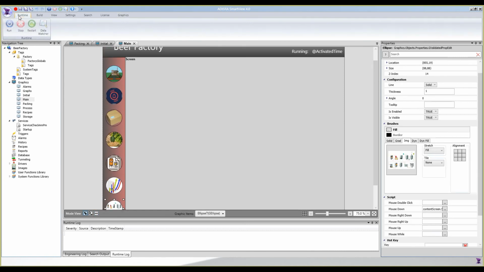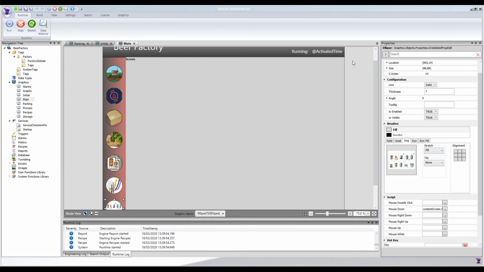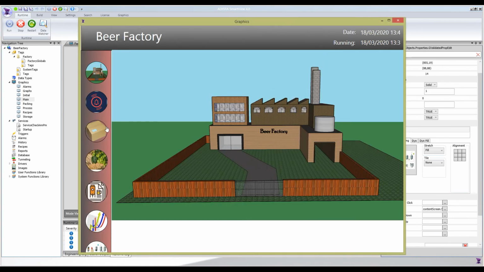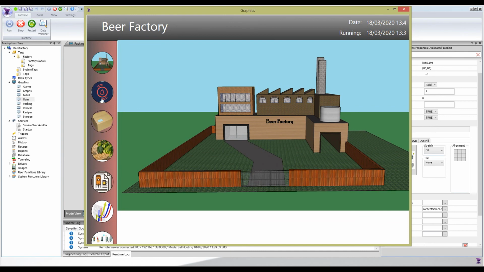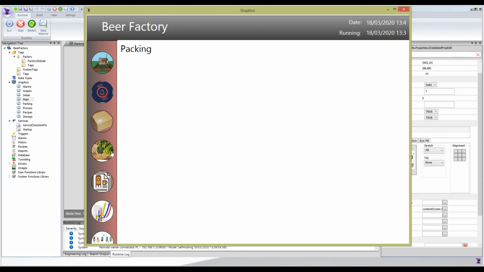Let's run the application now and see if it did a good job. Application is starting. We're gonna see the viewer as soon as it runs. There you go. And we still have a problem with the size. We need to fix this in the next video. I can also see some other small issues that we need to fix, but we can do it in the next video. Thanks for watching.